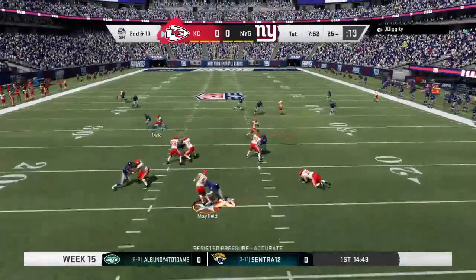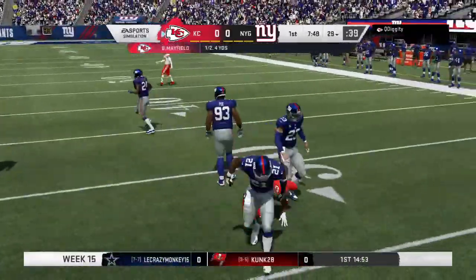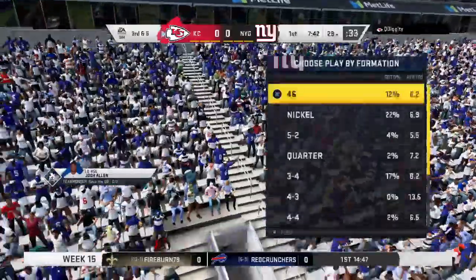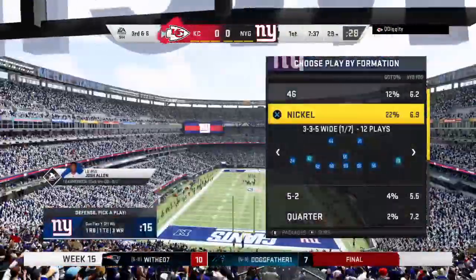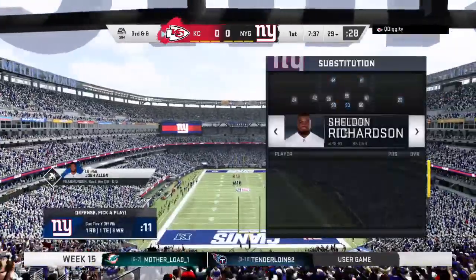Mayfield looks to throw. And he's got the hook up to Landry. And from the 25, they work this to the 29, a gain of 4. One thing you're hoping for when you run drag routes, you're able to hit a receiver in stride, and he can pick up a lot of yardage after the catch. But in this situation, the defense was effective, able to stop him before he could get a good head of steam going.